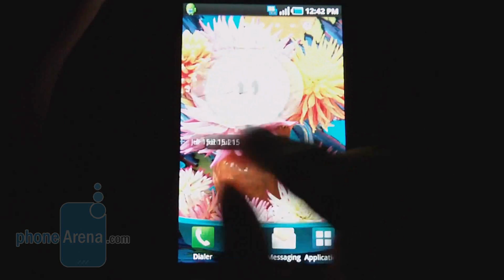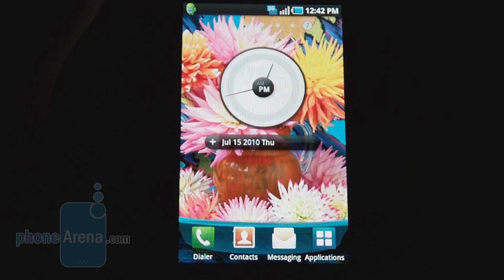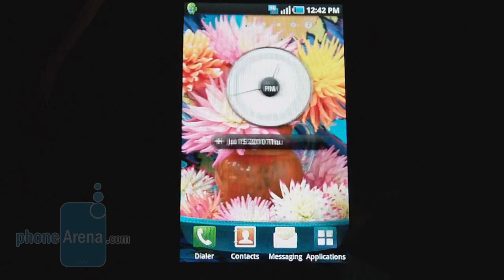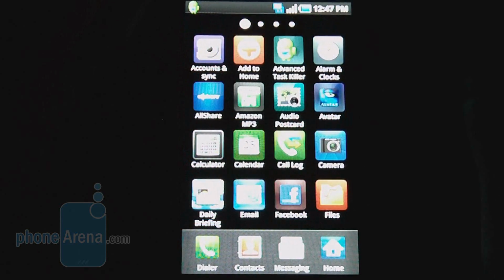But overall, it's a nice and refreshing different look as far as Android goes in the US market, and we're pretty sure that a lot of people will take it very easily to heart and use the platform. Now, what makes the Samsung Vibrant different from the other versions of the Galaxy S launching is the fact that it includes James Cameron's Avatar movie.